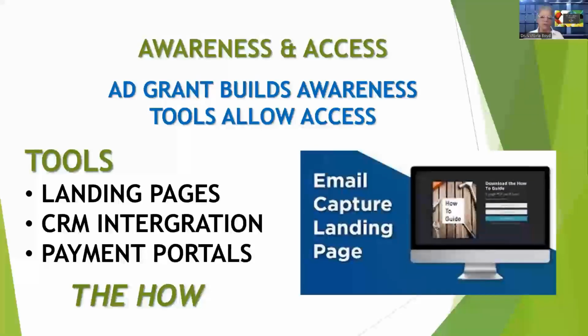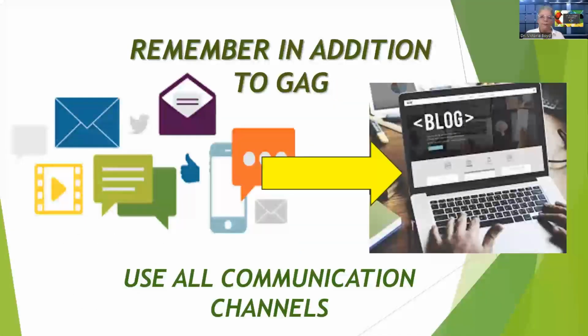But also, digital giving has exponentially increased over mobile platforms and online giving because people are now used to it and trust it more. So make sure you have those portals. Remember, in addition to your Google Ad Grant, use all of your communication channels to send them back to your website. Do those blogs and have them come and read those communication upgrades and things.